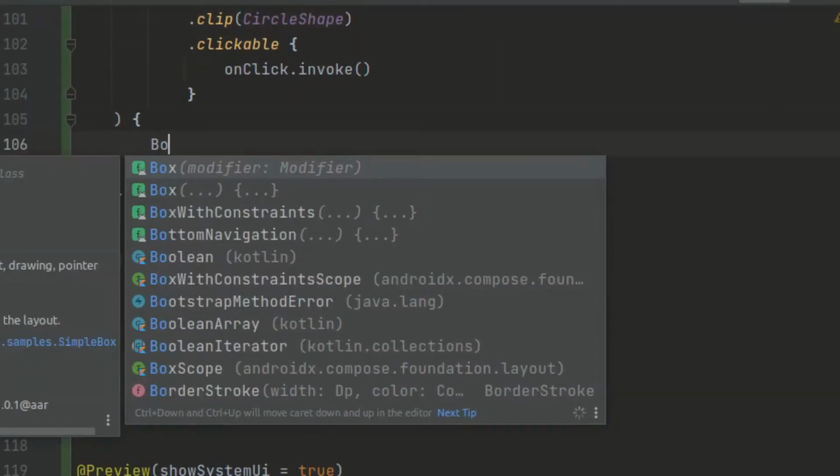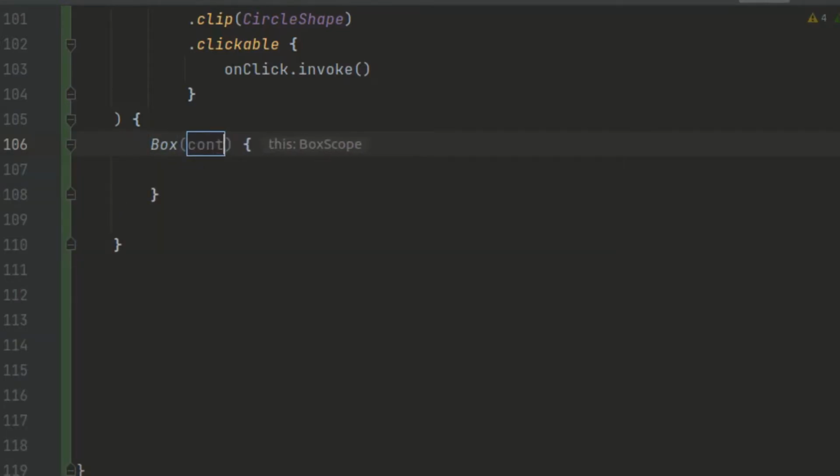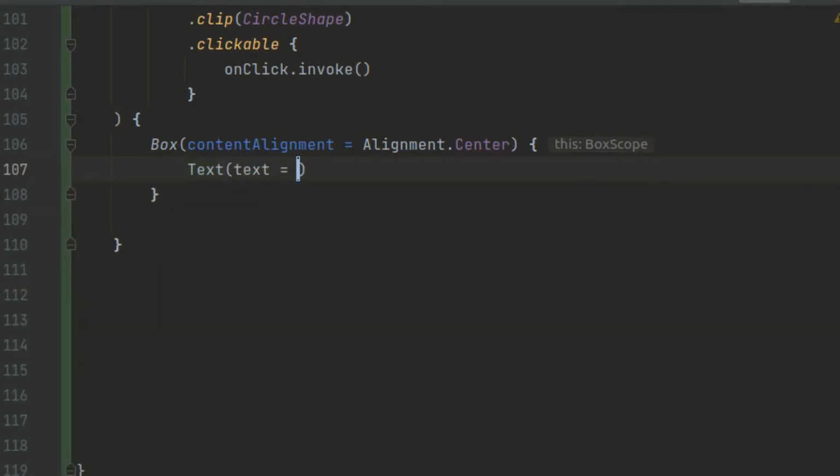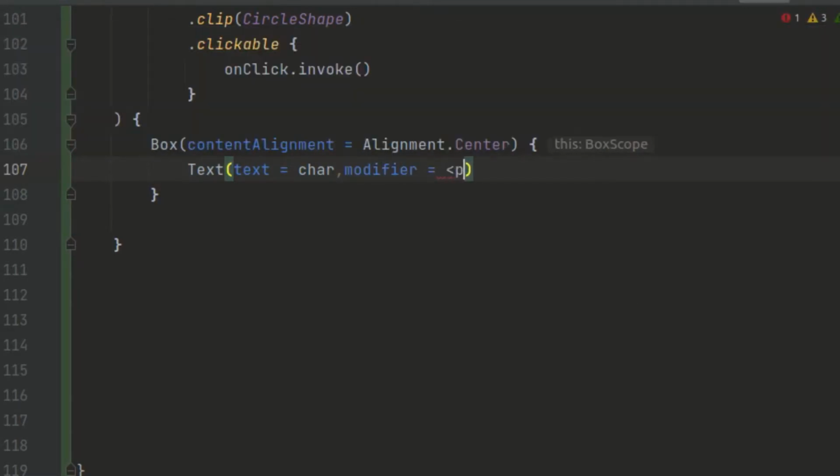Okay, and also here we can just create our box. And we want to pass in here our content alignment, and we want to align this to the center. And let's create here a text. And now we want to pass in here a modifier.